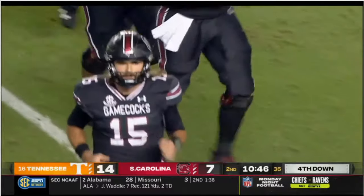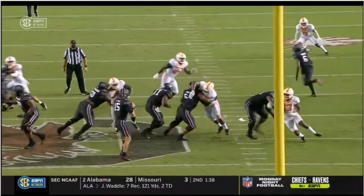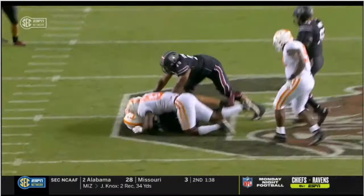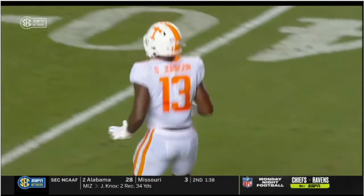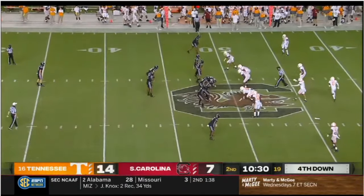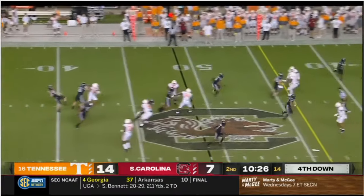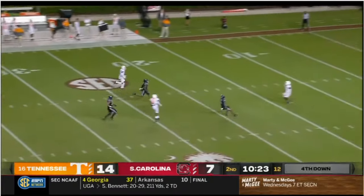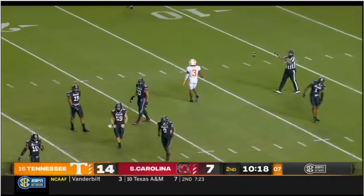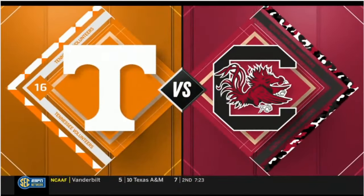That time it looked like he had an opportunity downfield over the middle. He pulls it down. He was working the left side of the formation, comes off it on the right side. Looked like he had Josh Vann right over the middle, right over the ball. More of a coverage sack that time. Held on to the football and allowed DeAndre Johnson, who was the one that applied the pressure on that pick six. And another Gamecock drive. Stinch breaks down. Kroger, another punt. That's a good one. Fair caught by Gray at the 16-yard line. Volunteers with the football and on top.